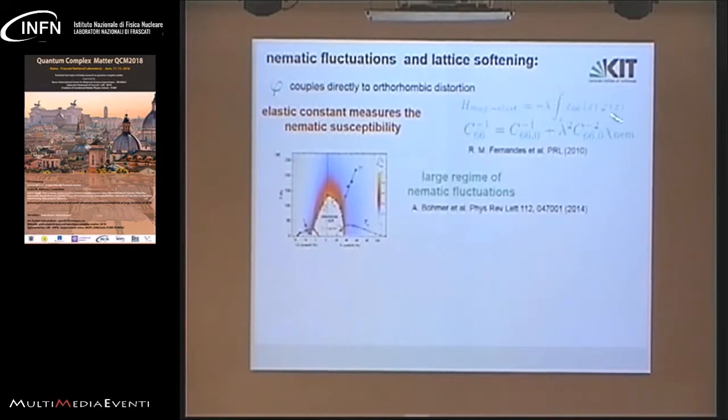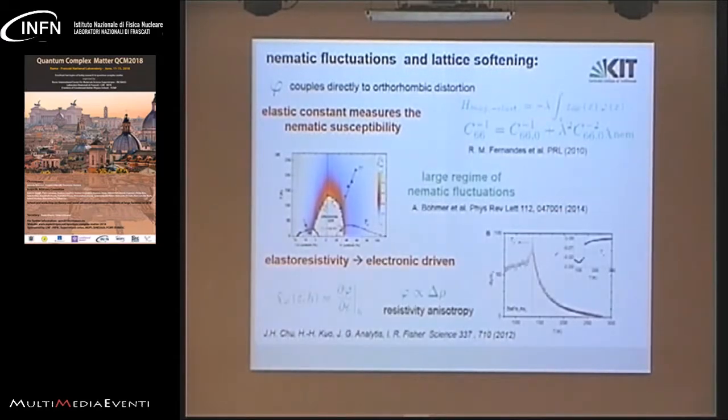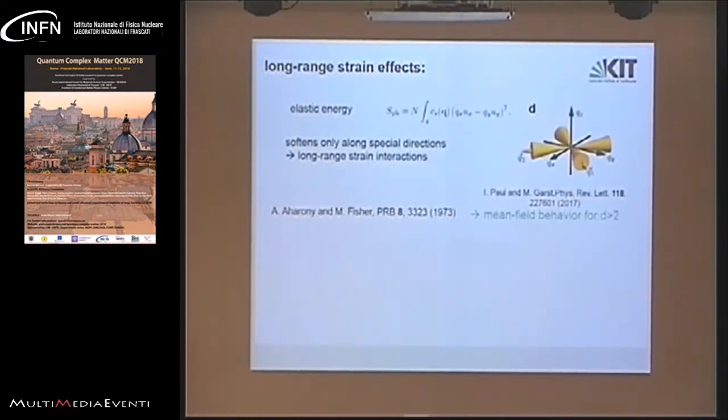And if you think a little bit about what such an order parameter would do, its own susceptibility, the nematic susceptibility, would then induce a softening of the corresponding lattice constant. That's absolutely normal and to be expected. It is somewhat different from the elastoresistivity, where you look at the change of the resistivity anisotropy with strain. But for our purposes, this is what we're interested in. We see a large nematic susceptibility in a broad range, even coming in some systems to a nematic critical point type of behavior.